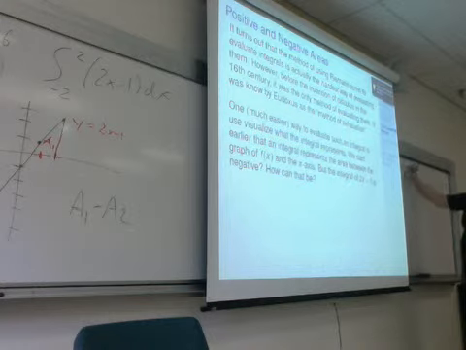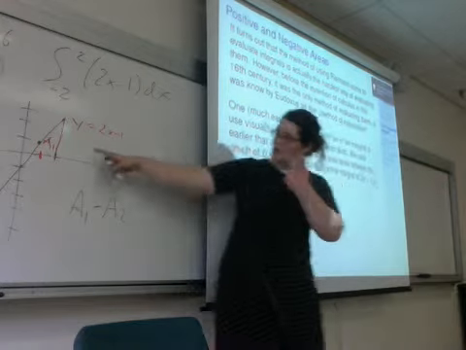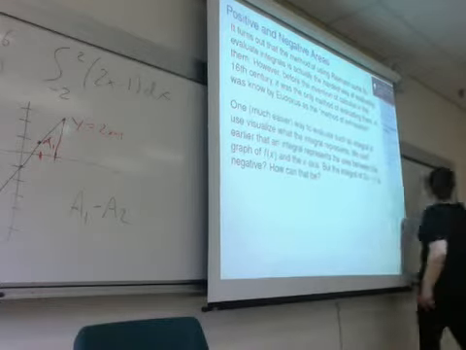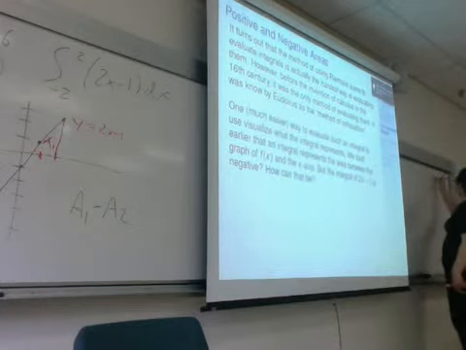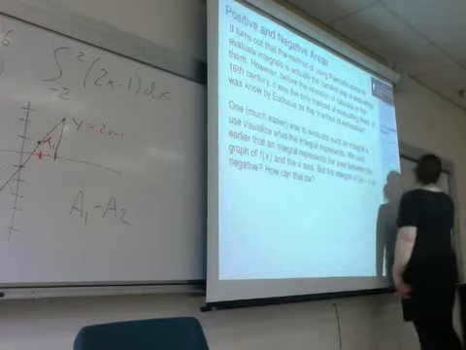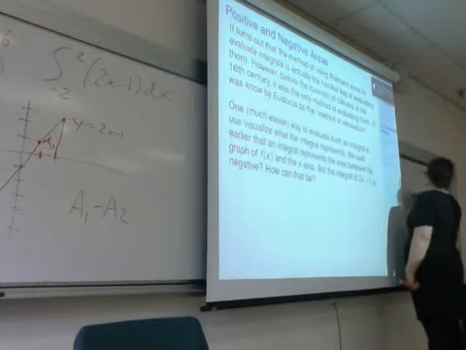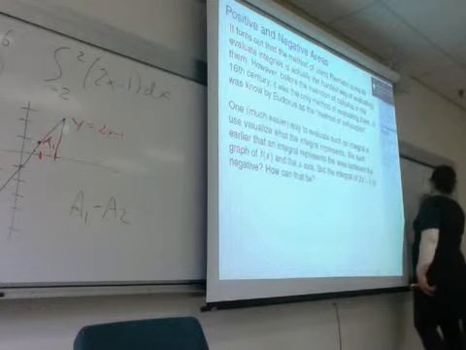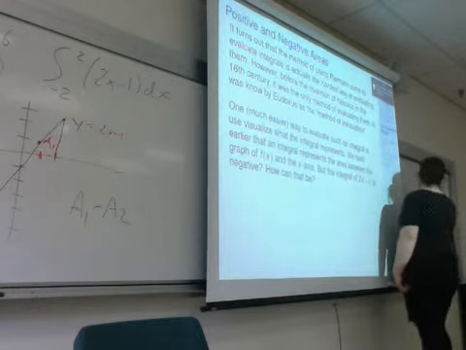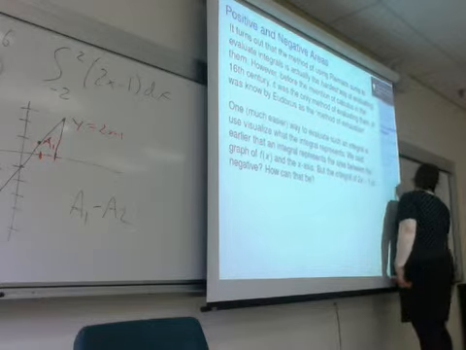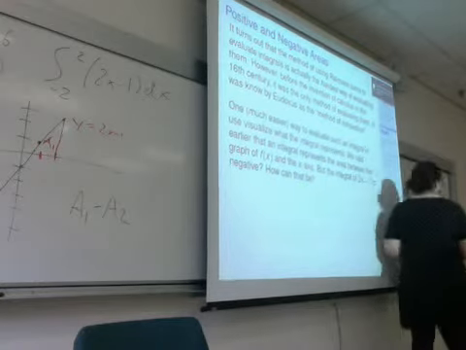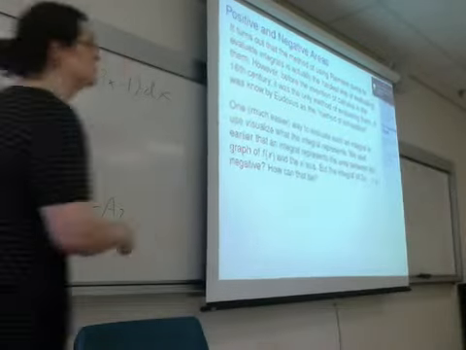So, the first area is a half times the base, which is 1.5, times the height, which is 3. That's for this triangle. The base of this guy is 2.5, the height is 5. 1.5 times 3 is 4.5. 2.5 times 5 is 12.5. 4.5 minus 12.5 is -8. So we get the same answer, -4, by a much faster procedure.